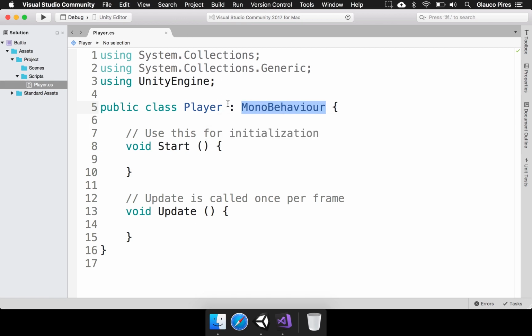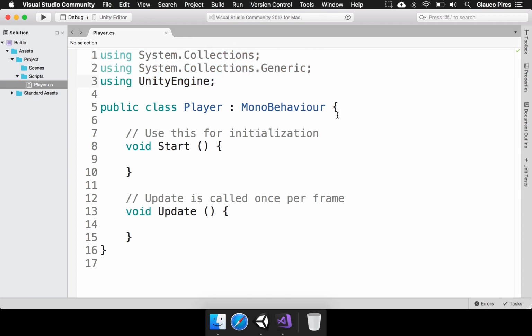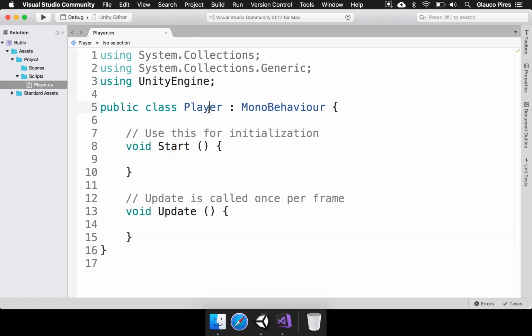And in this file, we're going to use whatever useful scripts we have from these three namespaces: UnityEngine, System.Collections, and System.Collections.Generic. And inside curly braces, I'm going to define things that belong to the Player and not to MonoBehaviour. We are extending MonoBehaviour and making our own Player.